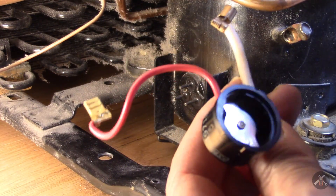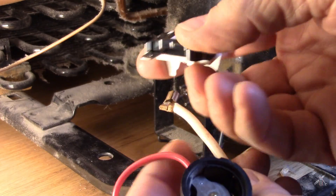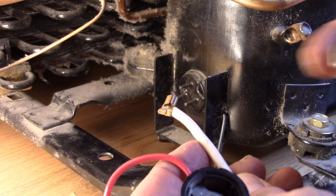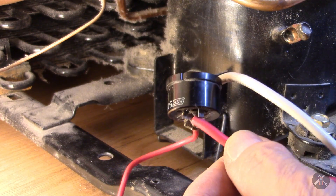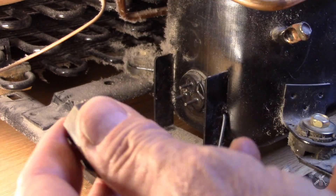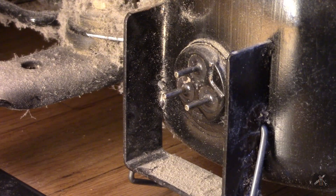The next thing I need to do is replace this terminal with a quarter-inch lug that'll go on there. I'll need to cut the red wire and do the same thing, because this new one's instruction sheet says the feed ought to come onto terminal number two. The overload goes up on top and the solid state relay goes on the bottom, and terminal two is the one I have to feed.